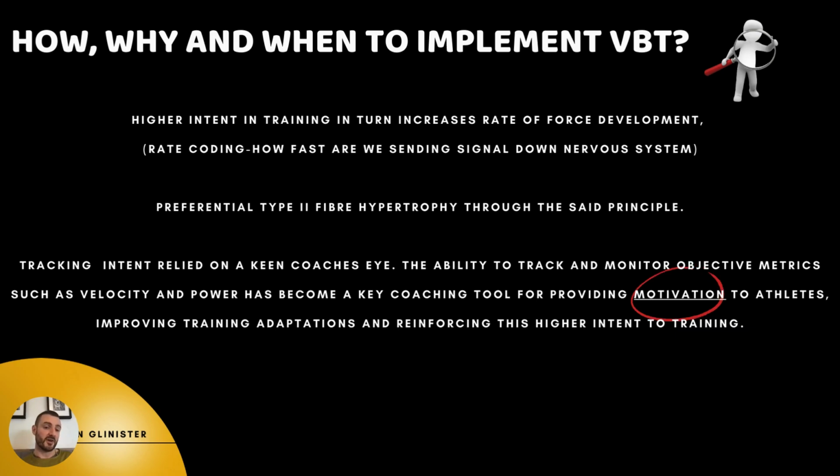We're then favouring the type 2 muscle fiber and hypertrophy through the SAID principle. The SAID principle stands for specific adaptations to imposed demands. So if I want the athlete to become more powerful, if this is something they're trying to achieve, they need to achieve more power in their movements, then by tracking velocity-based training, I can make sure that they are becoming more powerful than they once were by looking at the previous figures.